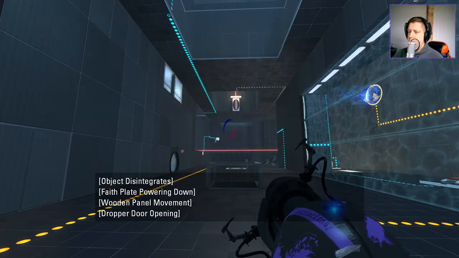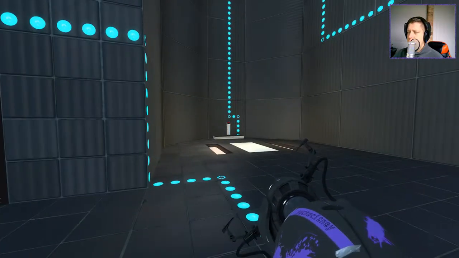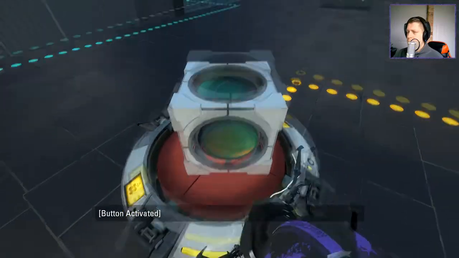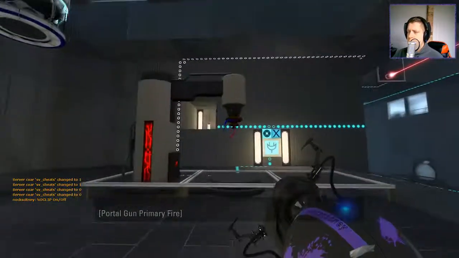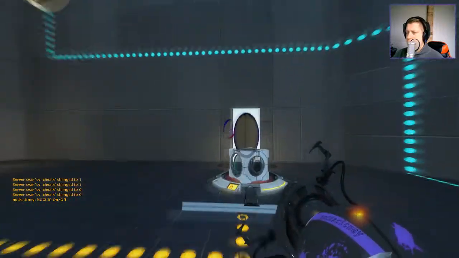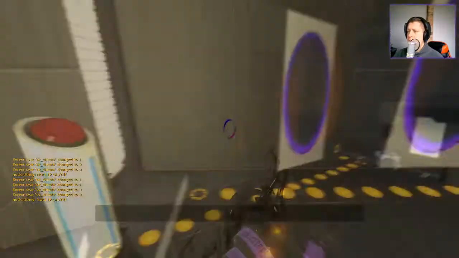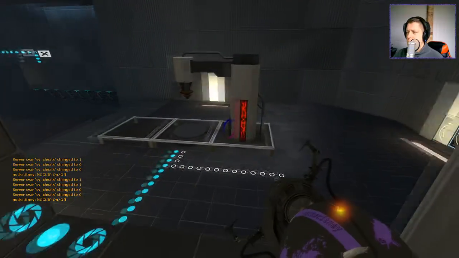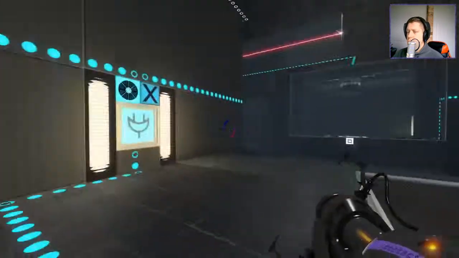Okay. Let's respawn that. So now, I want to send... Alright, we get this. Then I do that. Go back around to here. Through here. Oh, before I did that though, I would want to have done this. Back around there. Send the cube through. Yeah. Duh. But why didn't that work?